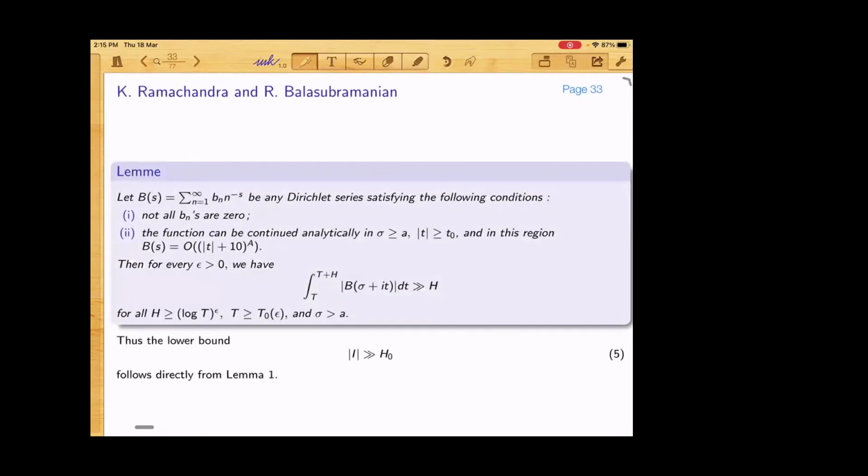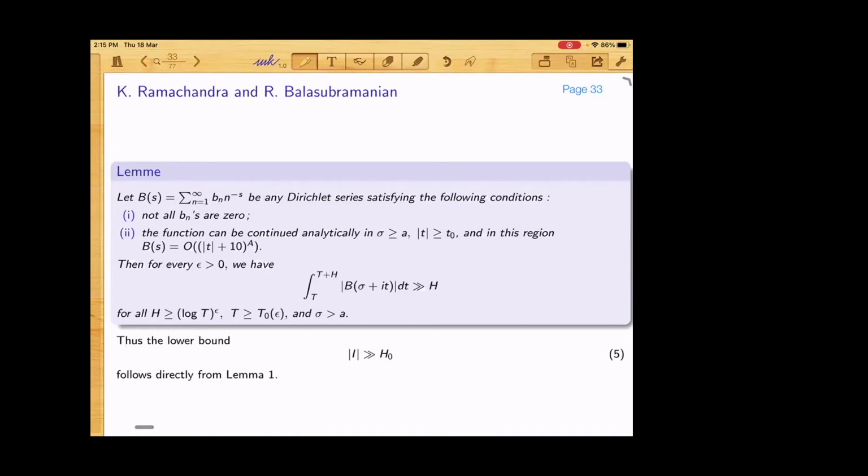And this was simplified by R. Balasubramanian, and written in a more usable way, because the original theorem is pretty long and too complicated, and it's very difficult to guess that this is what is being said. So luckily, Balu has managed to put it in a more human way, which has been very helpful for many mathematicians, because they can simply apply it. So what it says is that you have a Dirichlet series, sum of b_n by n to the power s.